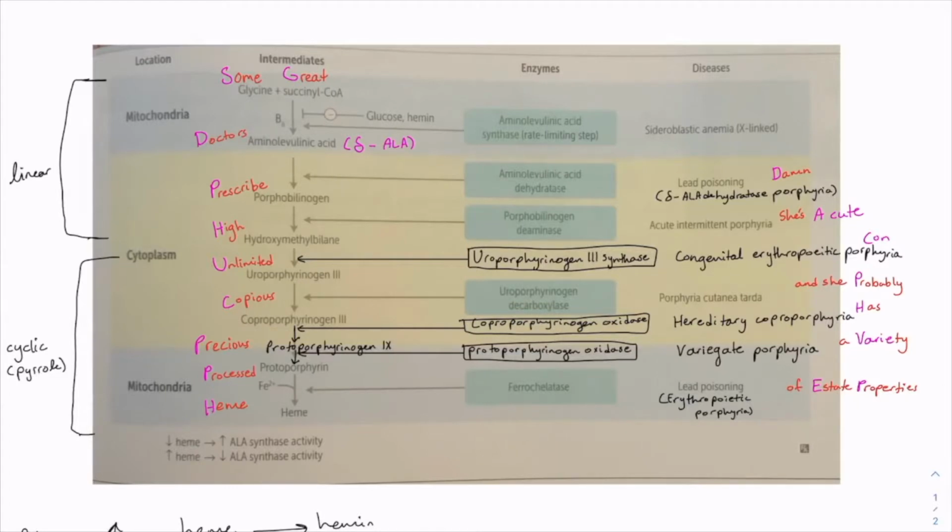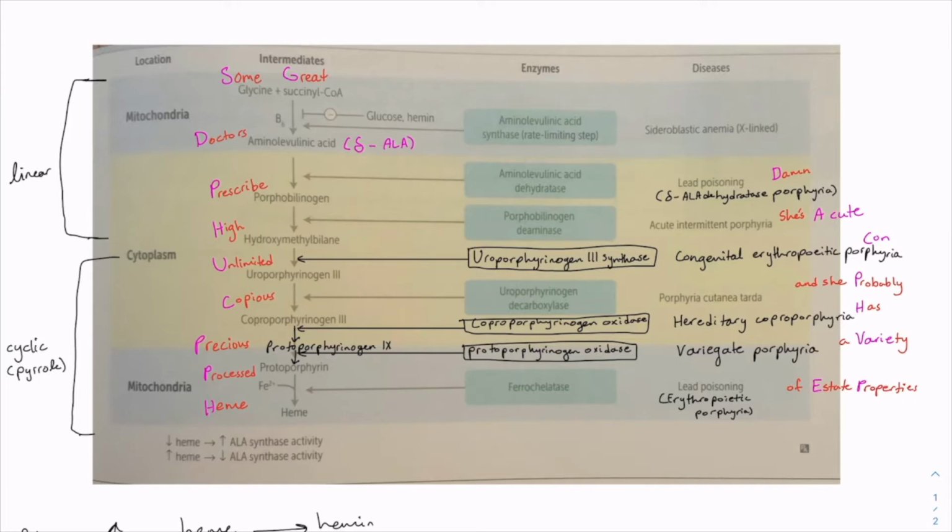So I'll be talking about the biosynthesis of heme. As you all know, it's synthesized in the liver and the bone marrow. And also what you need to know is that the first step and then the last 3 steps occur in the mitochondria, while the rest of the steps occur in the cytoplasm. I actually had a really hard time remembering all this back then, but thank God for mnemonics.